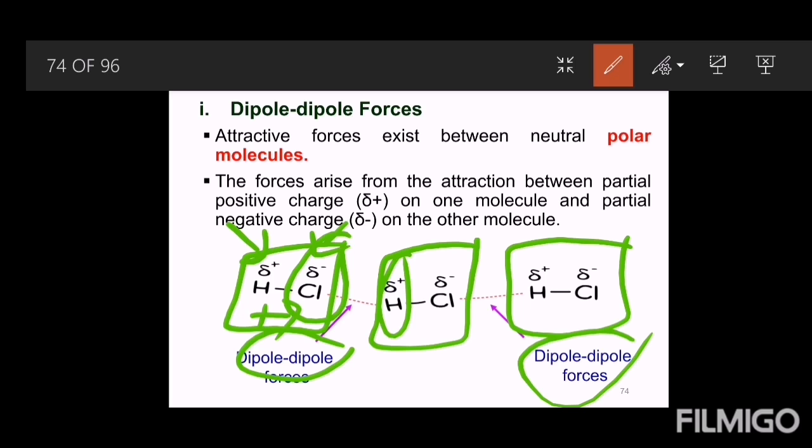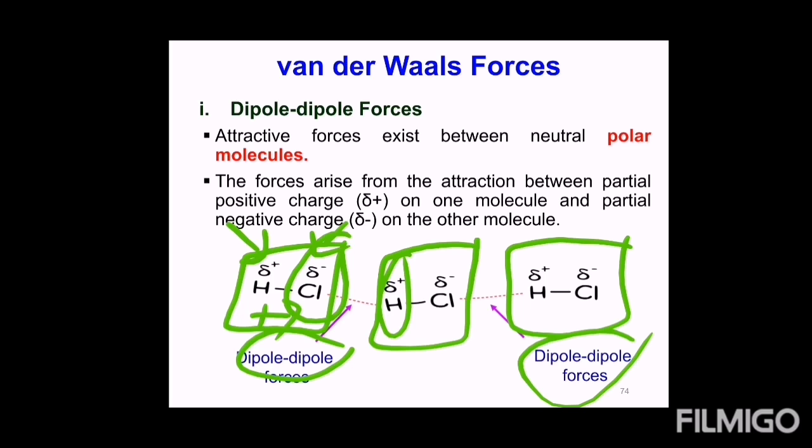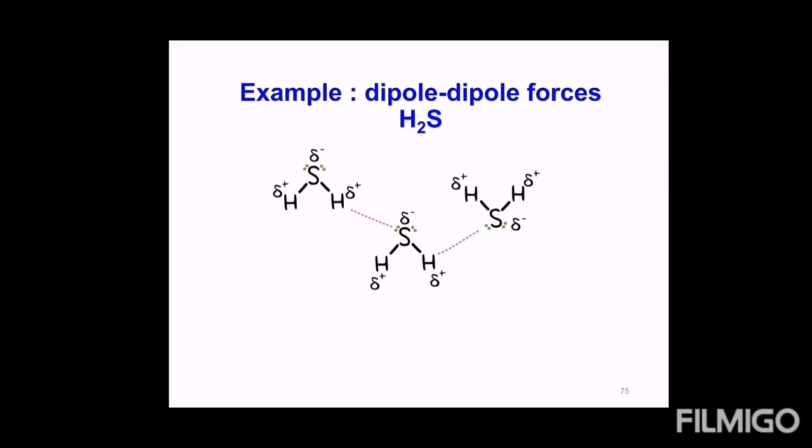So for polar molecules we can say there are van der Waals forces, dipole forces. Likewise for H2S. This is an example of dipole forces between H2S and other H2S. So predict whether this molecule is polar or non-polar. Once you manage to predict according to the bond dipoles, do they cancel or not? For H2S, the bond dipoles cannot cancel each other. It means H2S is a polar molecule. So H2S towards other H2S, there is a polar molecule towards another polar molecule, so the intermolecular forces, dipole forces, exist between them, right?